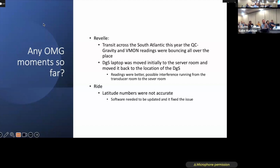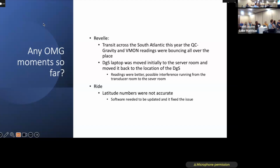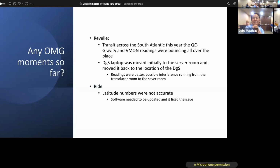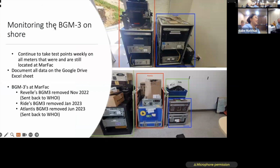Okay. And then for the latitude, could you maybe mention what the inputs are that the system expects from the ship? Obviously you're giving a position, right? Are you giving anything else? It's basically that the software could not ingest that negative, or that west character in the PBG string.